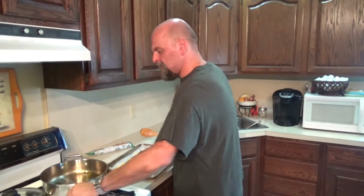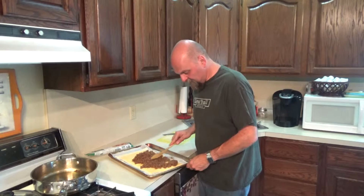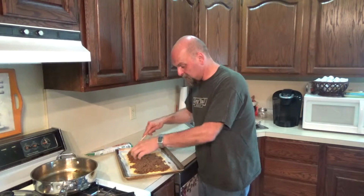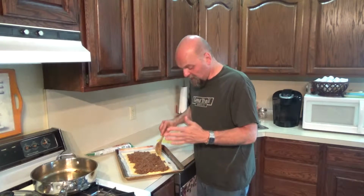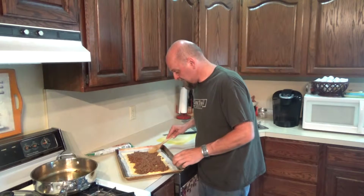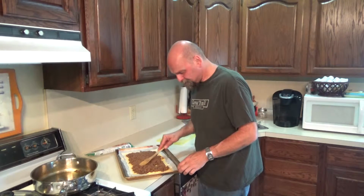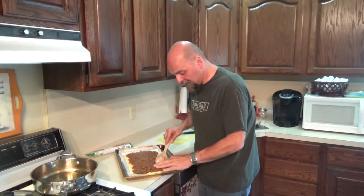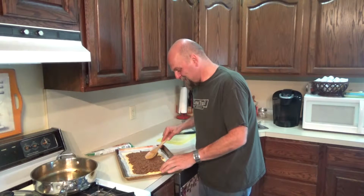Okay, so I took our flavored ground beef and just put it in the center of my pizza crust here, because you want to make sure you kind of spread this out as evenly as possible. Now make sure when you're laying out your cheese and everything that you leave a nice border, because you've got to have a crust on your pizza. So we don't want to go all the way to the edge, but we want to get as close to it as possible. And then just carefully spread your beef portion. Try to keep it on the cheese, so that'll leave the border you made with the crust, okay?